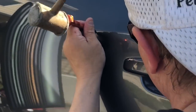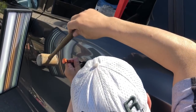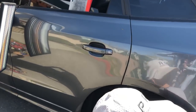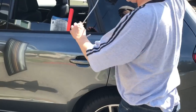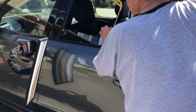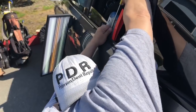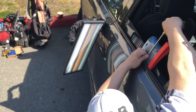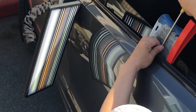So I was gonna say this is probably gonna be real close to the finale, and it might be because it's looking really good. I did not promise perfection by any means on this one, but I basically said it'll be that 90 to 95% mark, like I always say, and the difference between a dent and no dent. But if you had a real good vision on it and a real good board and a real good light, you'd be able to see that there was a dent there, that some work was done, and that there might be a little bit of wave left over. I'm human.